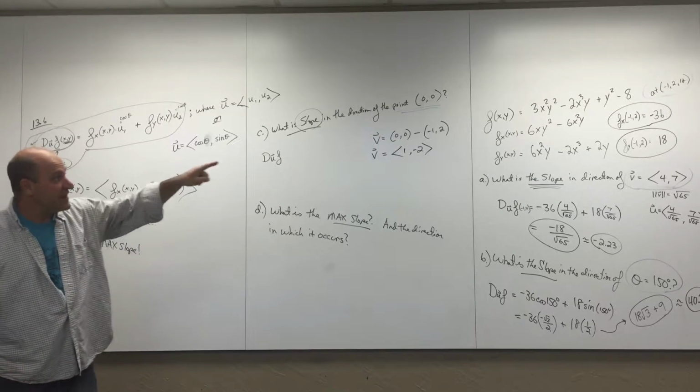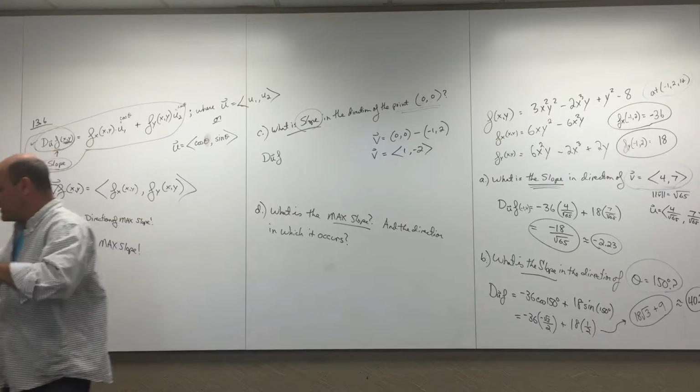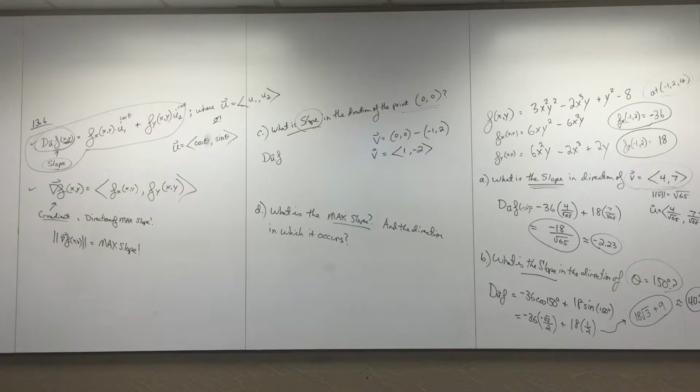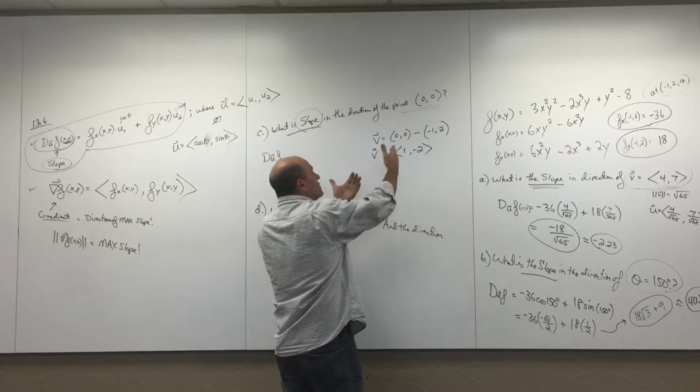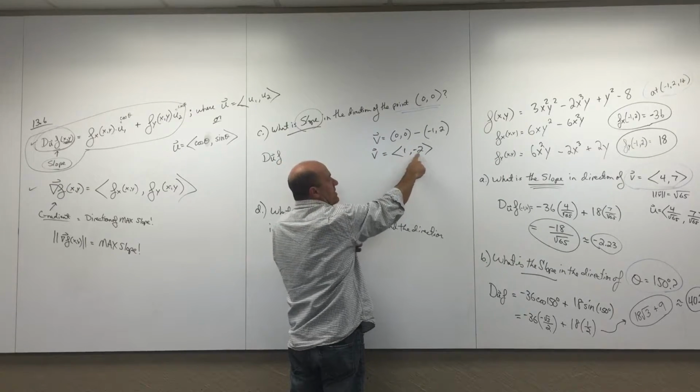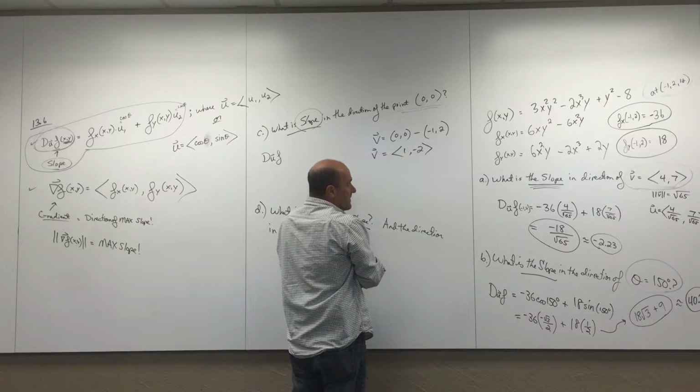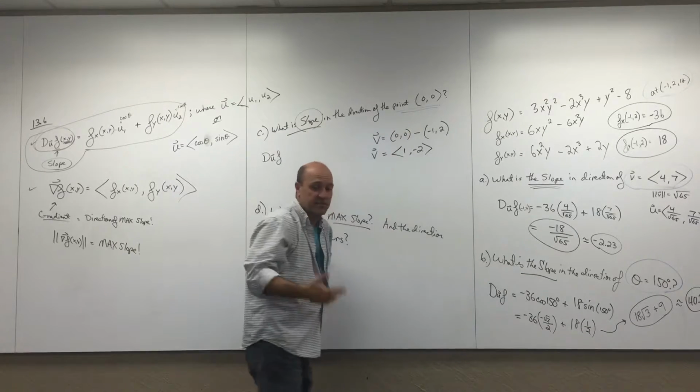The problem is that point negative 1, 2 is in a different quadrant. Hang on just a second. Look, if I come out here in quadrant 1, and I say I'm at the point 3, 1, so I came out 3 and over 1, to look back at the origin, I need to look back negative 3 and negative 1. The direction that takes me back there is negative 3 and negative 1. So this makes sense. I'm at the point negative 1, 2. I'm looking at the origin, so I have to look in this direction, 1, negative 2. That's a weird way of asking this question, but it's good.